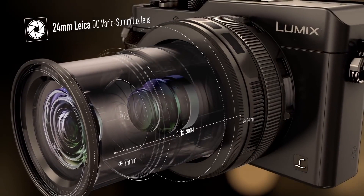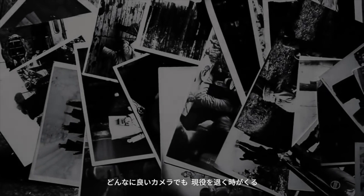Coming in at number 8, Ricoh's GR3. Ricoh's GR3 is the 12th iteration of the GR lineup. Released in 2019, it features a brand-new 24.2 megapixel APS-C sized sensor, a 28mm equivalent lens, and 1080p full HD video up to 60p. It also has 3-axis stabilization, a 3-inch touchscreen, a built-in ND filter, 2GB of built-in internal storage, multi-exposures, time-lapse, interval composite, HDR, and wireless connectivity. It uses a brand-new hybrid AF system with face detection, which offers superior performance over the previous generation.